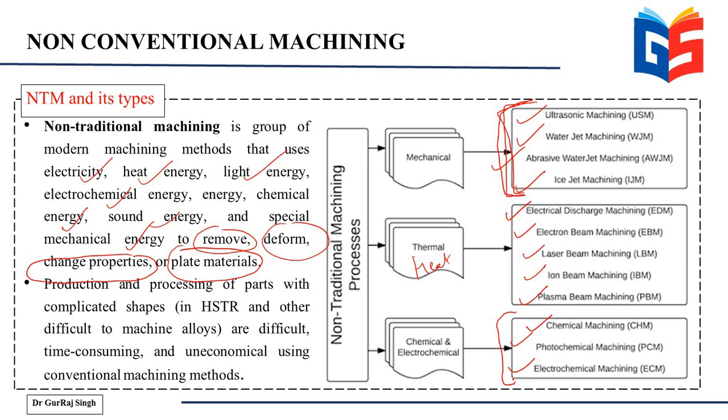These methods have led to a reduction in machining costs and also much improvement in cycle times, because when you're using a traditional machining technique on a very high strength, very hard material, it takes a lot of time. So your cycle times also increase. But what these non-traditional methods have done is reduce the overall cost of machining. Although the initial cost of the setup might be high, the cost of machining and the cycle time have gone drastically down.